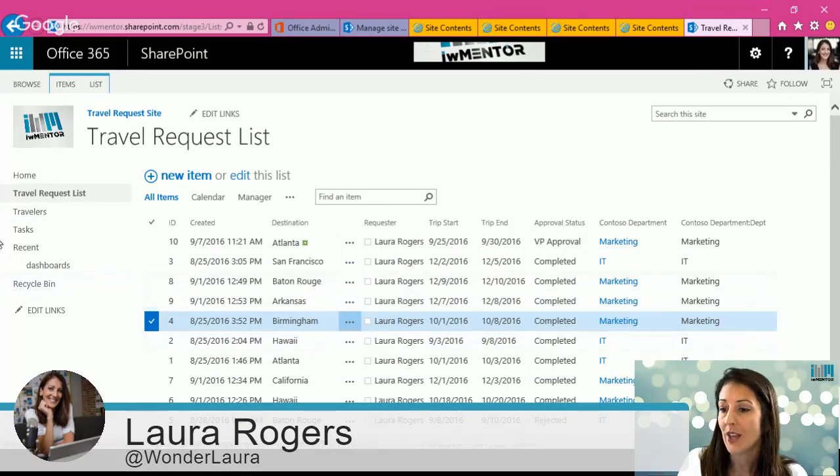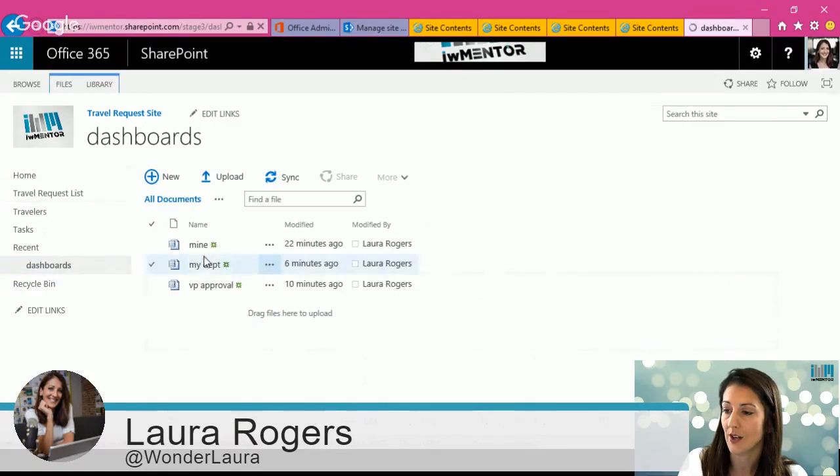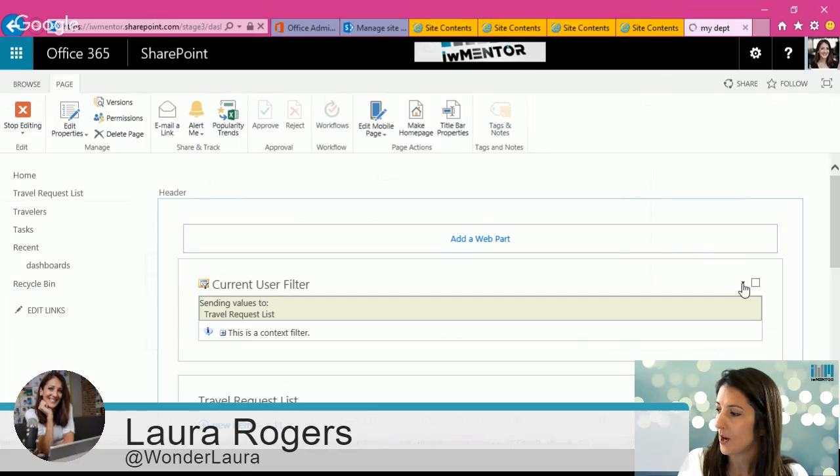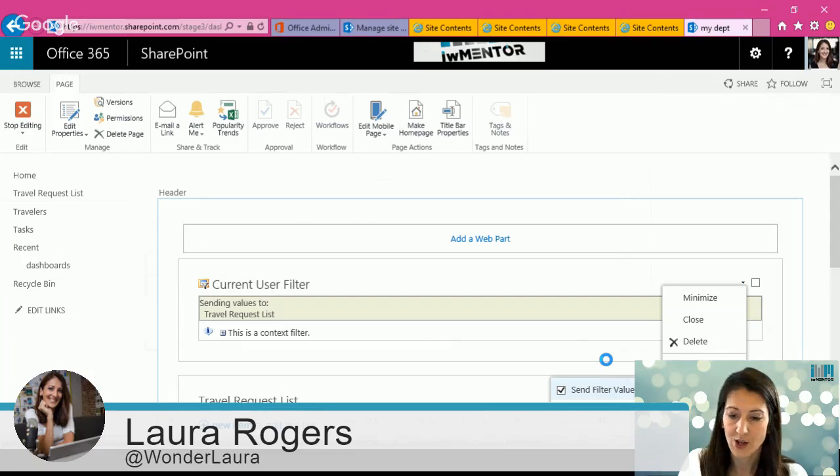Okay, so then when I go to my dashboard and go to the one that I'm trying to create called My Department, and edit the page, I'll edit my web part connection. It just got slow all of a sudden, I'm not sure why.